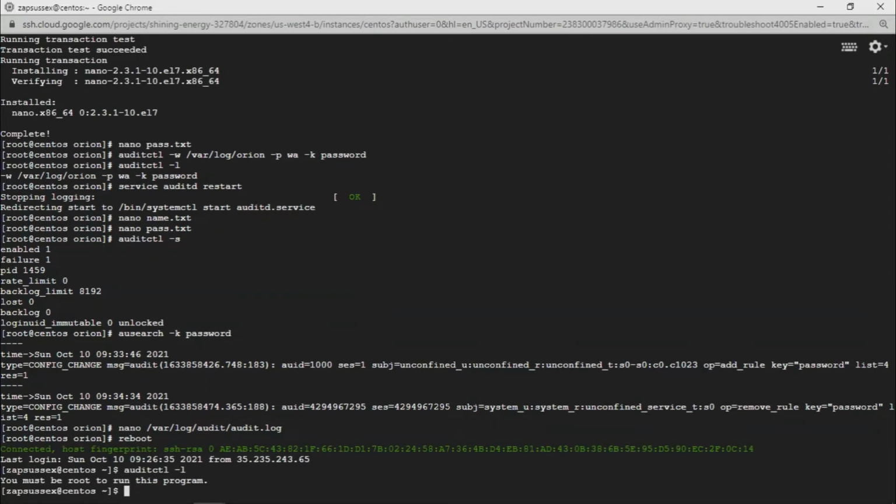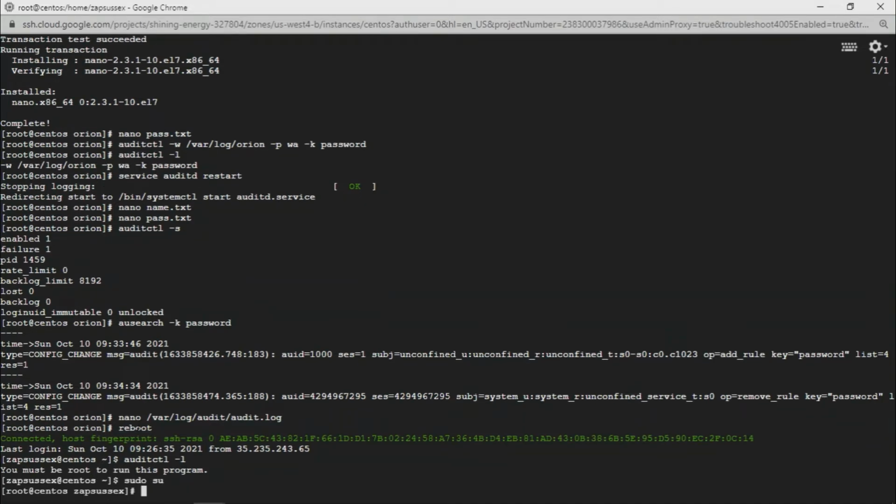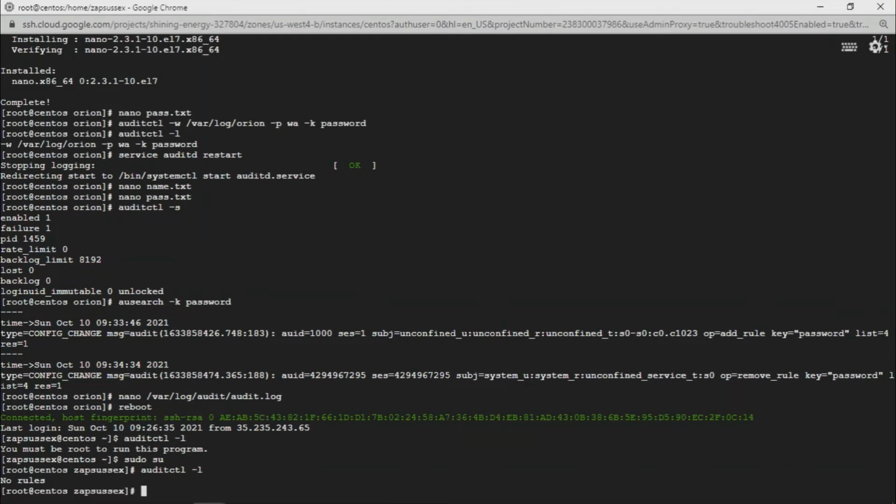Oh yeah, classic me, I must be root. Now if I run this, it's going to show that there are no rules, meaning that it is not persistent basically.